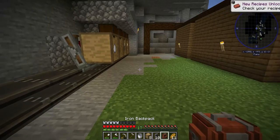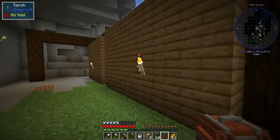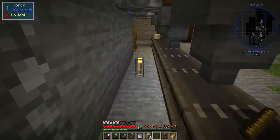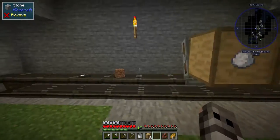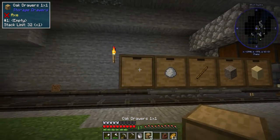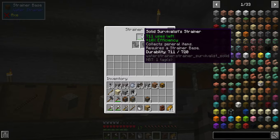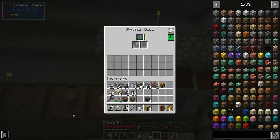Do I have any more torches? Not on me. Can borrow this one. Let's put some light back here to light that up. Okay, and there'll be iron nuggets that we'll collect. So there's 7. Alright. There are 7. 1, 2, 3, 4, 5, 6, 7. Yep.